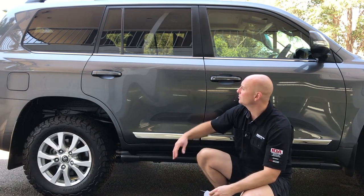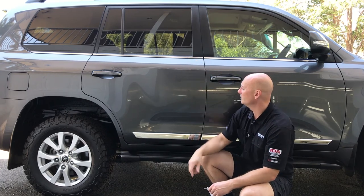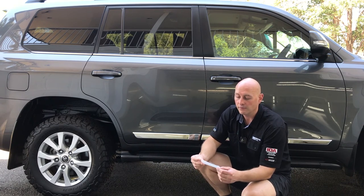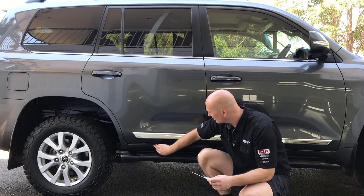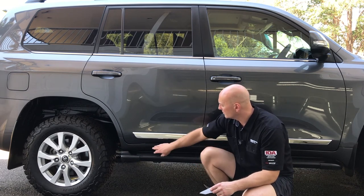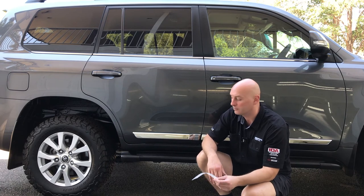Sills are huge. B pillars, too, if they're more of a piano finish unlike this. So basically, I highly recommend this product. It's a cost-effective win along the bottom here, for example, and prevents these issues happening. The only way to really deal with this properly now is that we can touch it up, but it's always going to look a little bit nasty, and obviously to fully fix it, it needs to be resprayed.